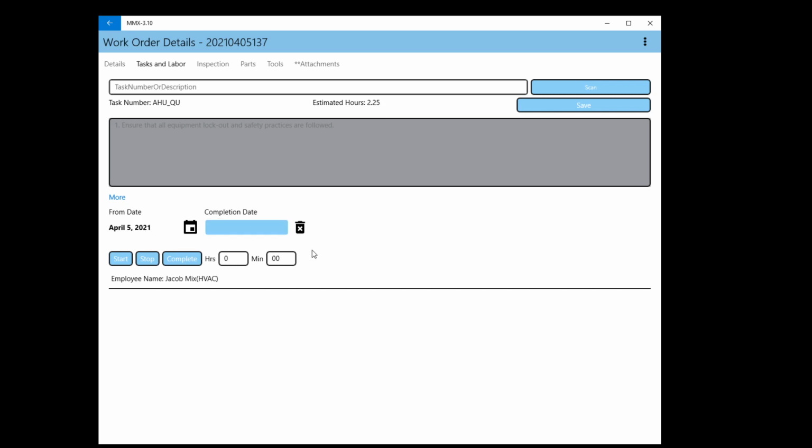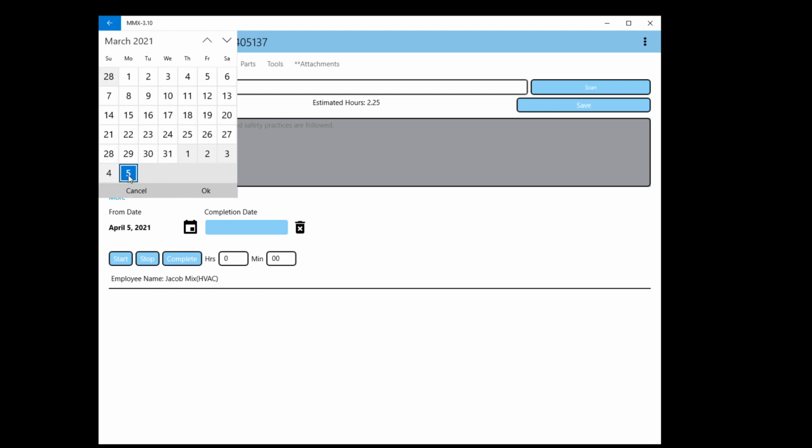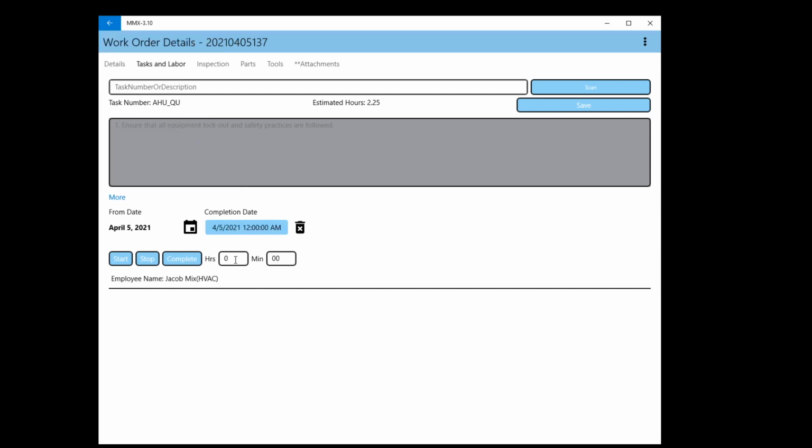The technician, once completing the task, would enter their completion date here. They would also enter the number of hours and minutes to which they worked on that task. They also have the option of using timer-based hour capture. So the technician can start and stop this timer based on when he was actually working on that particular task. And that provides a much more accurate way of recording the time associated with this work order. You can have as many tasks as you want on a single work order. When the work order is closed, the number of hours and minutes will be multiplied by that worker's hourly rate for this particular task, and that then becomes part of the asset cost history on the item being repaired.